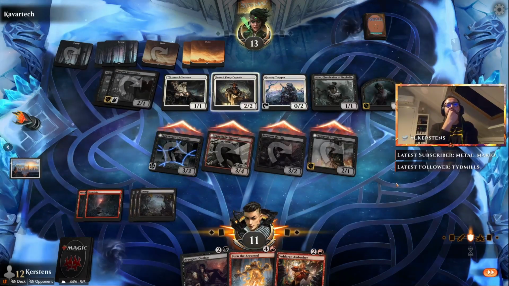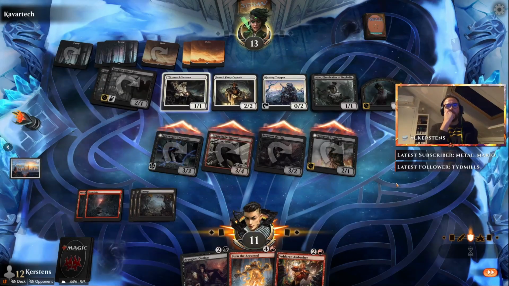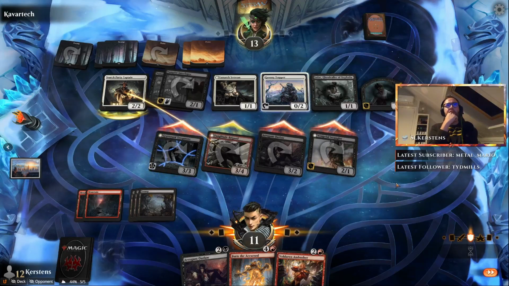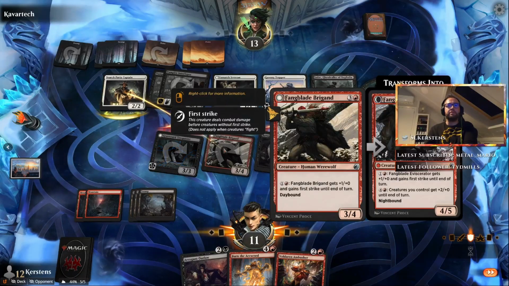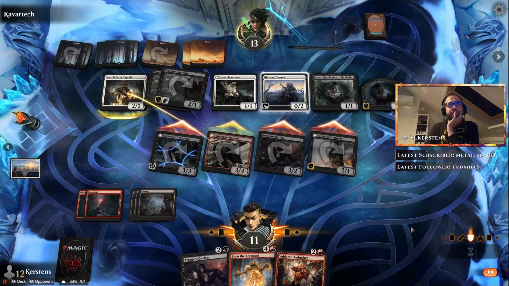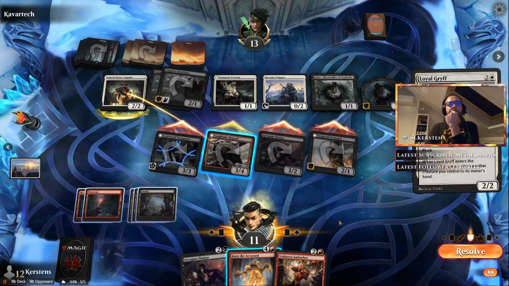Four, five, six, seven, eight. They're dealing 10 currently. So this is 8 damage. This has an activated ability, but that's only on the backside. They block like this. That is strong. That is definitely strong.